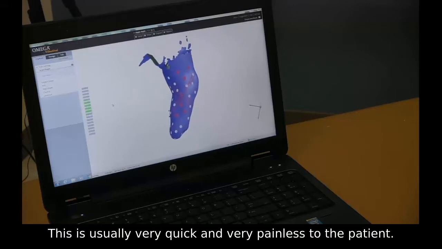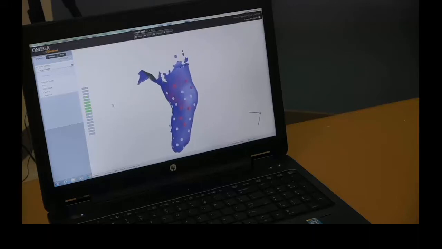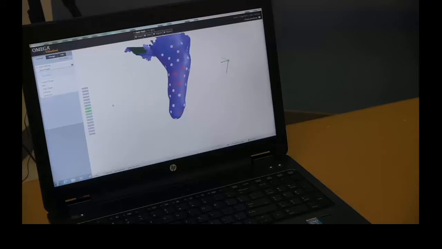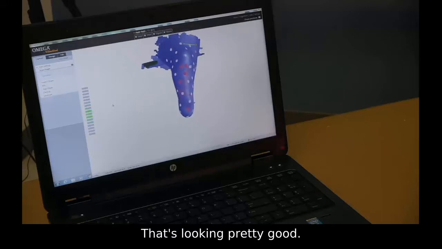This is usually very quick and very painless to the patient. That's looking pretty good.